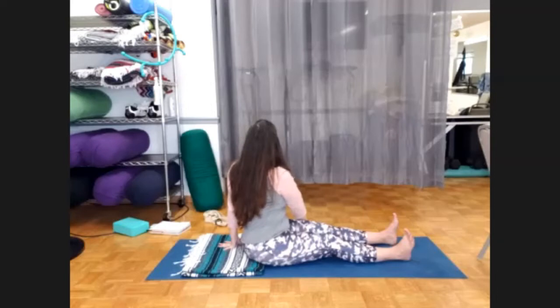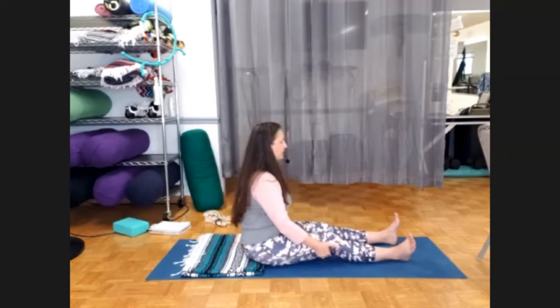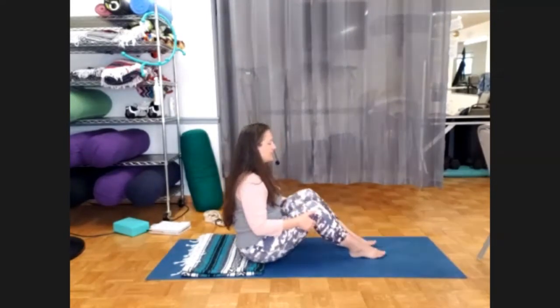Draw the belly in. Lengthen through the crown. Soften your eyes. Slowly start to bring yourself back. And relax. Draw both knees up.